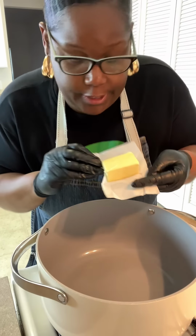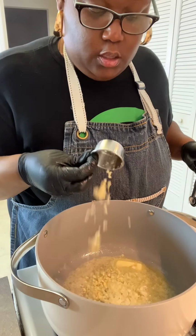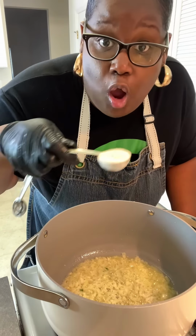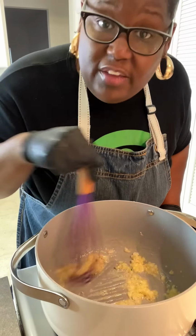Melt down ½ a stick of butter. Add in a little bit of onion, 2 cloves of garlic, 1 tablespoon of all-purpose flour. I'm gonna cook that flour down.